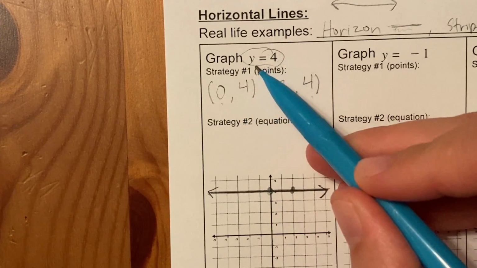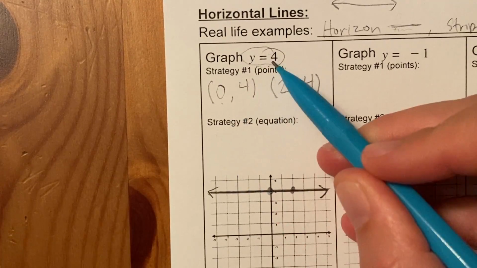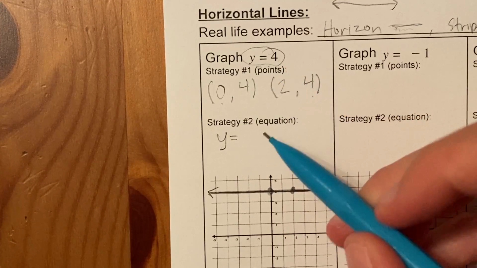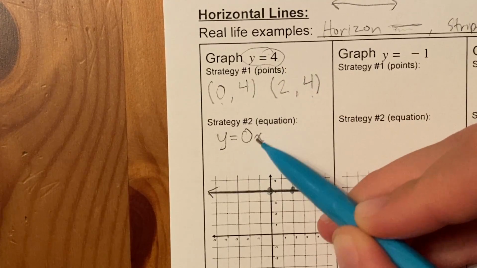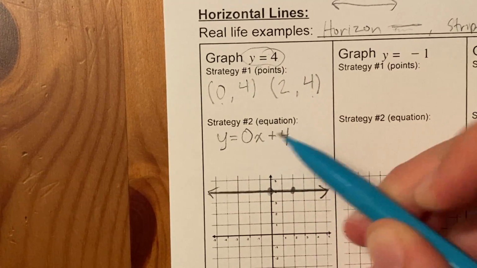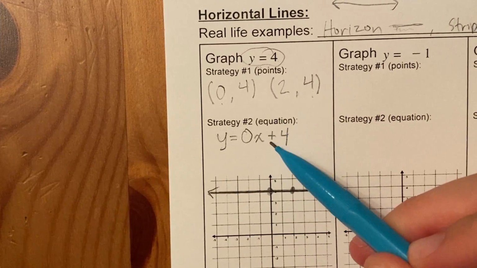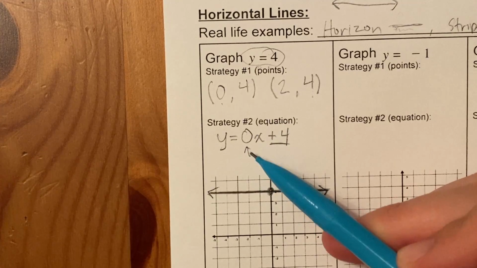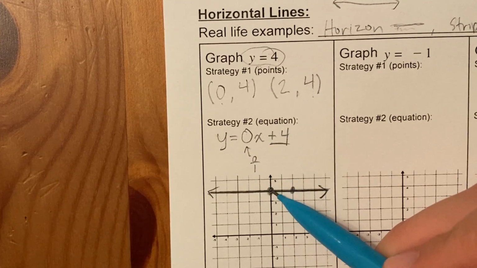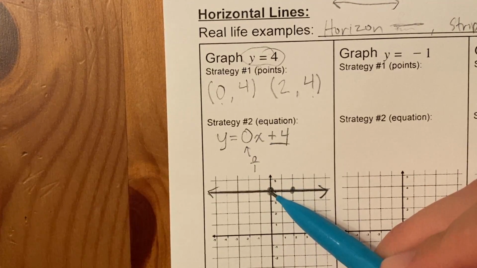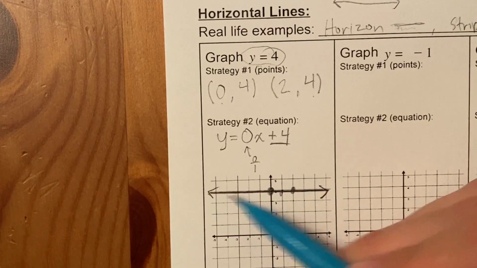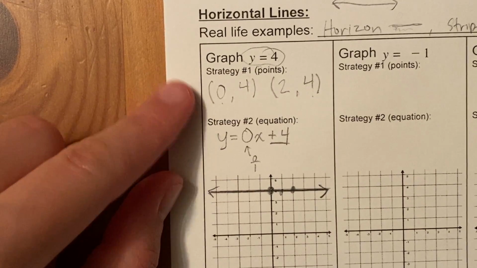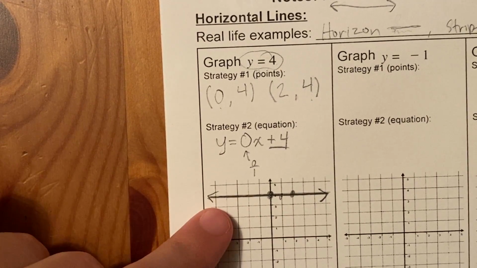The other way you could think about this same equation is you could say, you know what? This is y equals, there's no x in it. Why is there no x in it? Because x is being multiplied by 0, right? So the other way you could think about this is you say, oh, look, I'm going to start at a y-intercept of 4, and then my rise over my run is 0 over 1. So I'm going to go up and down 0, right 1. And you could graph that line, right? So that's like another way to think about it. But you can see either way, you end up with this horizontal line, okay?